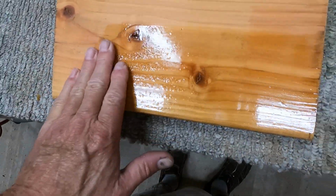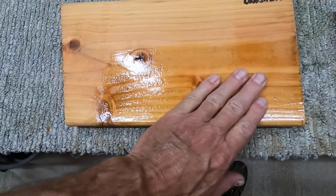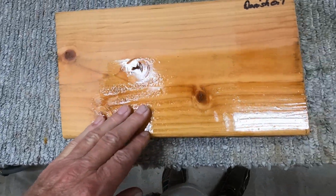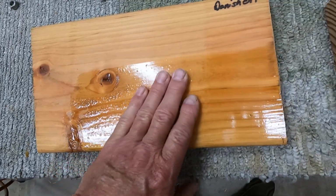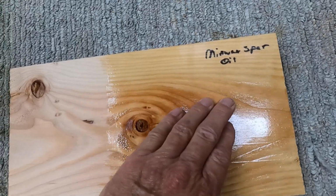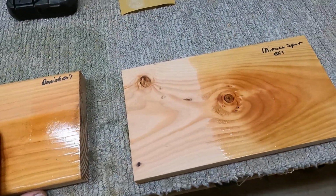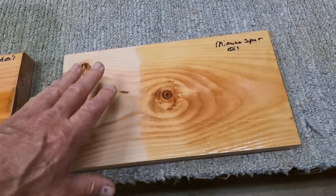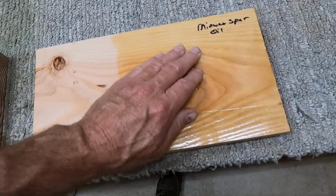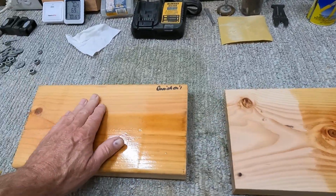But then trying to put sort of a spar varnish or spar polyurethane, I guess it would be now, on there, it's not doing a real good job. It leaves a lot of, I don't know, maybe I need to go with a satin finish as opposed to a glossy finish. I don't know what I want to do.